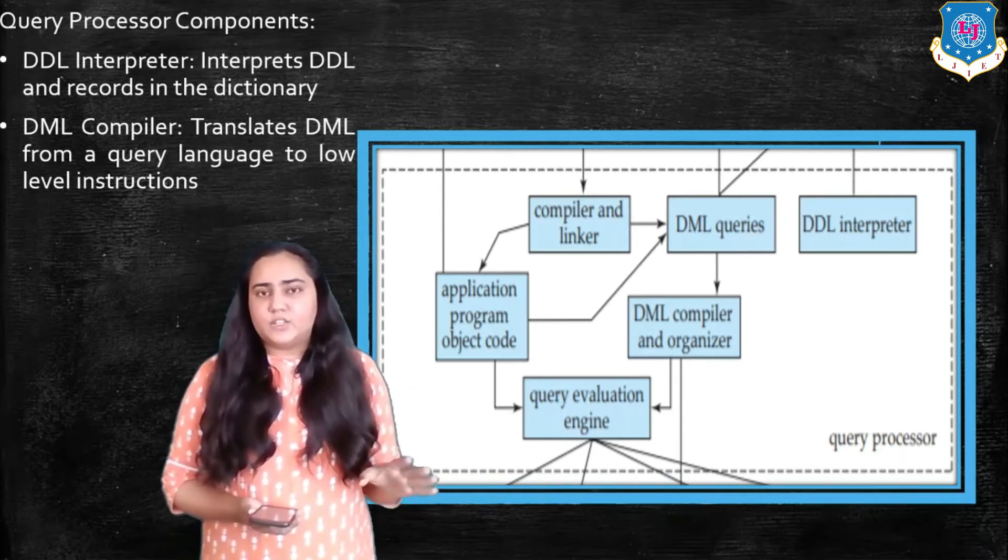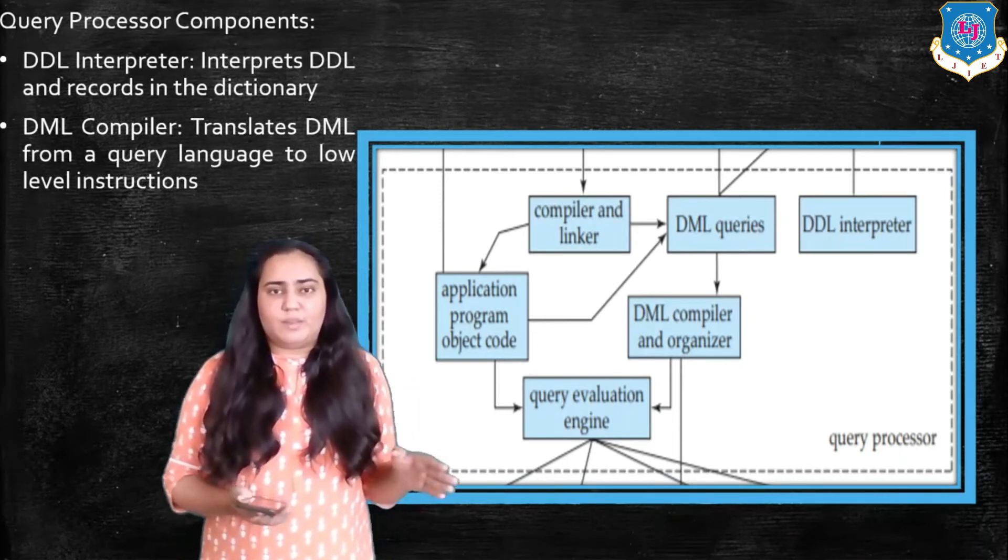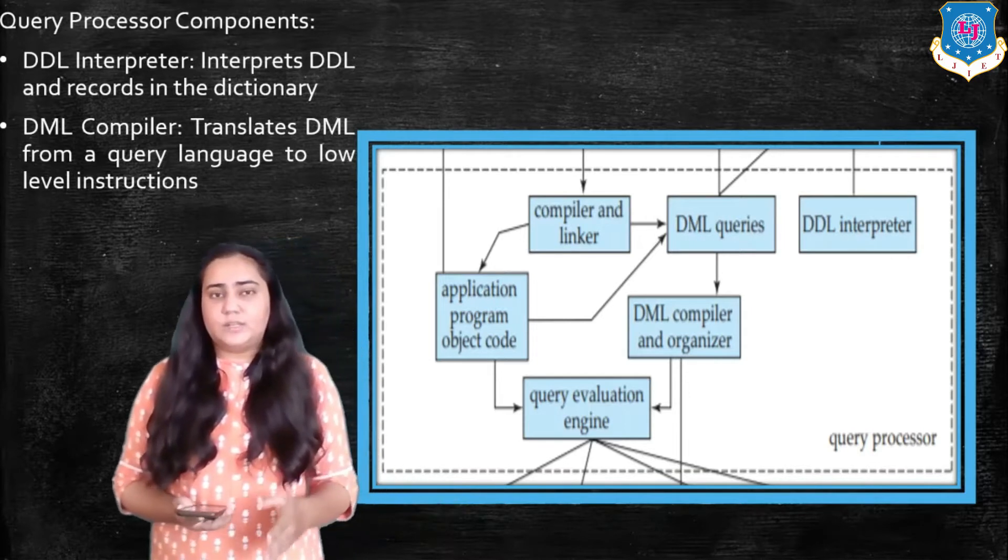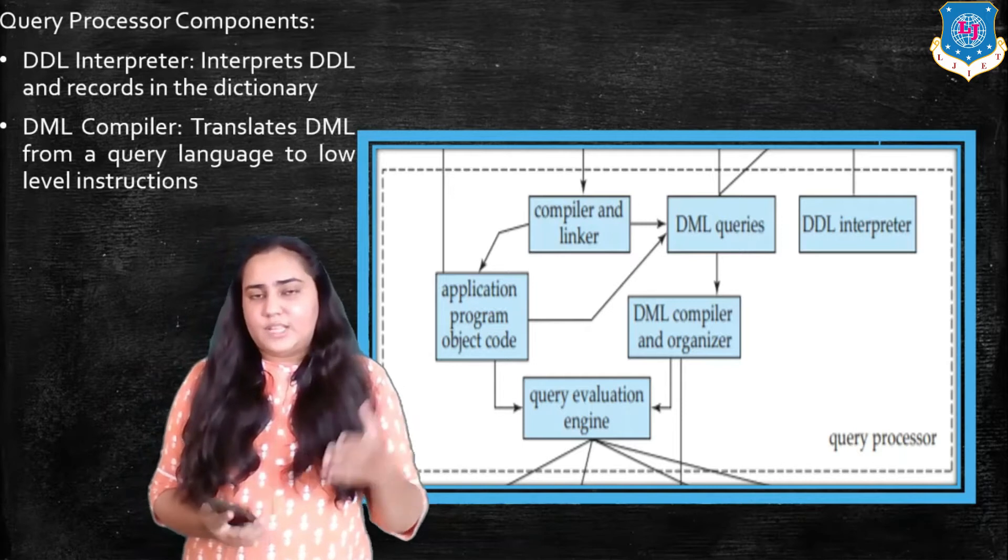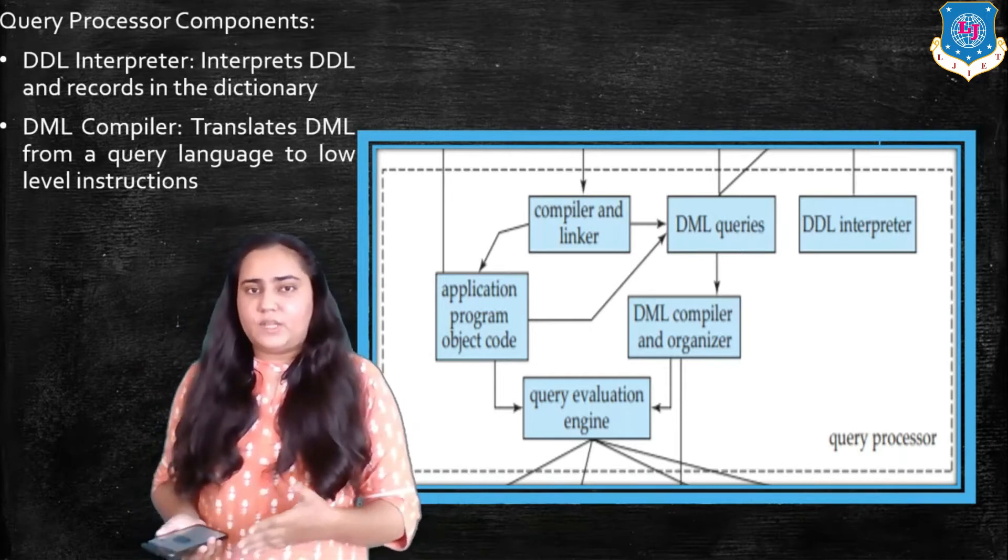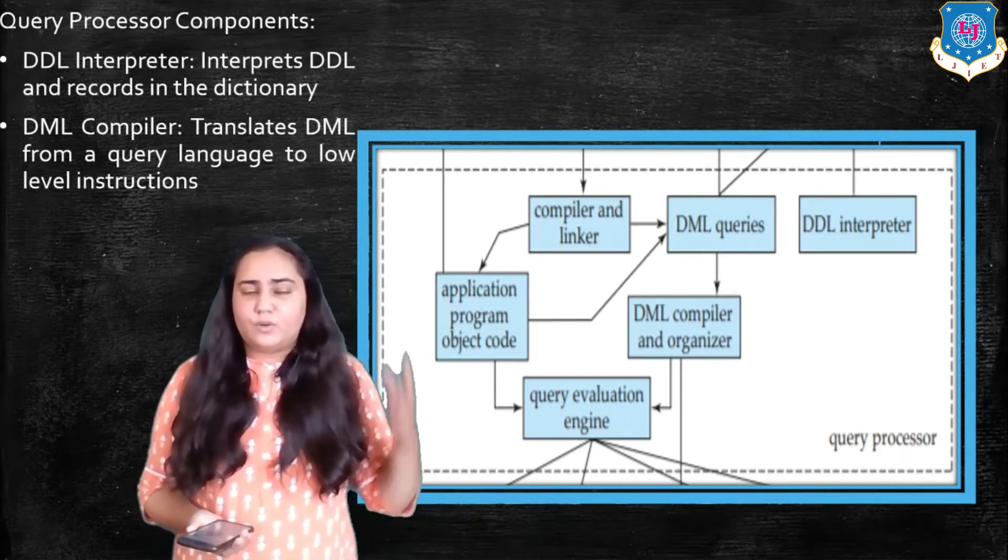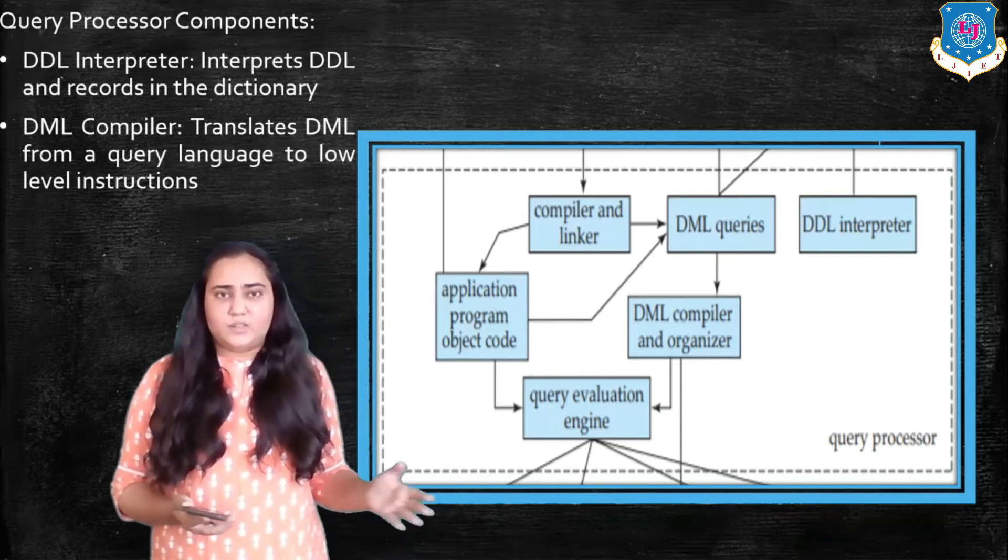This file is actually created because your program has been translated into a machine level language, into an object code. So this code is then stored in the .obj file which means your code, your program is translated once and for all.